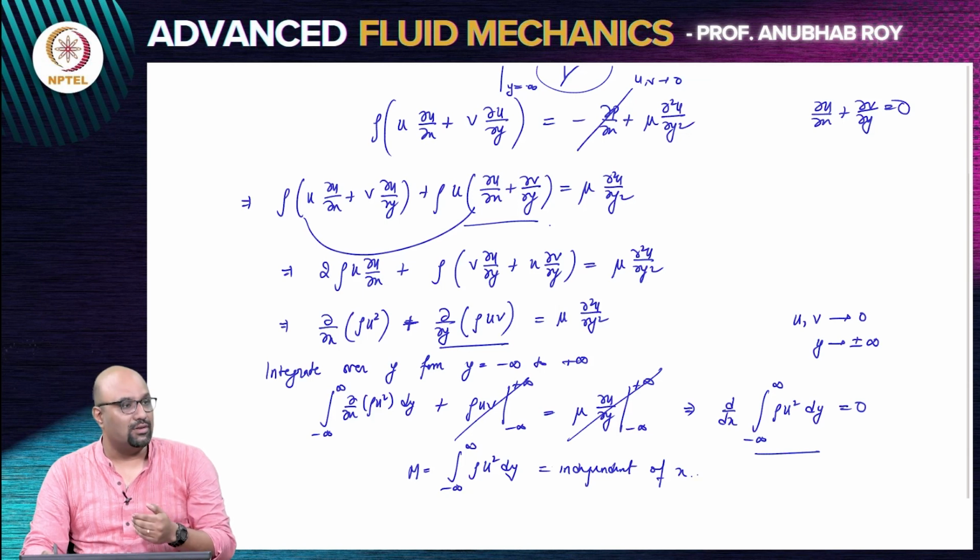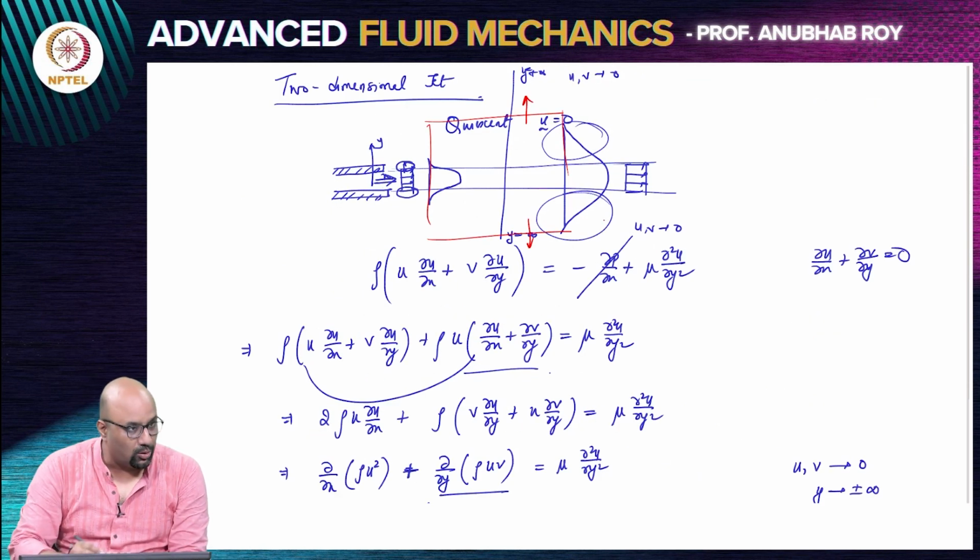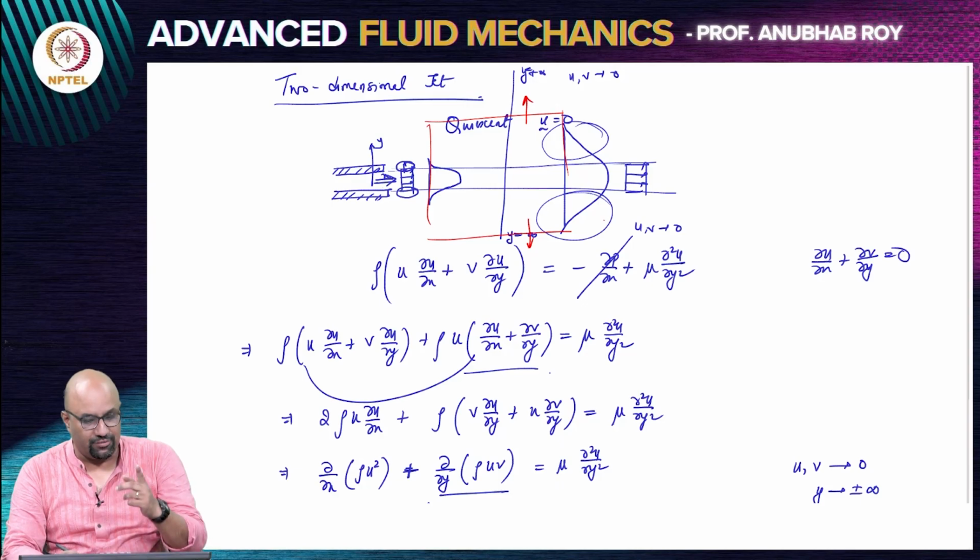So, it is conserved. So, you can draw a control volume and extend the control volume to sufficiently large distances in y, and the input momentum flux and the output momentum flux can be in imbalance if there are some external forces acting in the problem. If it is atmospheric pressure everywhere, there are no external forces, there is no body in this problem, then the input of momentum flux should be exactly the outlet momentum flux.